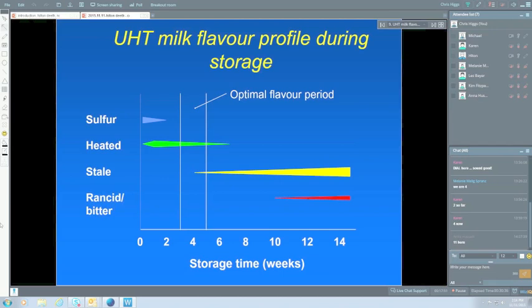But then, particularly with fat-containing milks, the whole milk as opposed to skim milk, for example, you start getting stale flavour, and that's due entirely to oxidation of the fatty acids. And if we've got some stray enzymes there, lipases can cause rancid flavours, and proteases cause bitter flavours. In general, they're not going to come up until later in the storage. Well, you hope they won't. If they come up much earlier than that, then obviously the raw milk was of very poor quality.